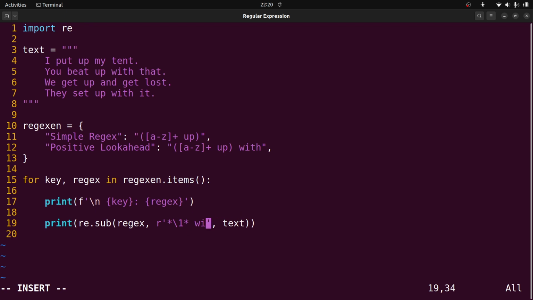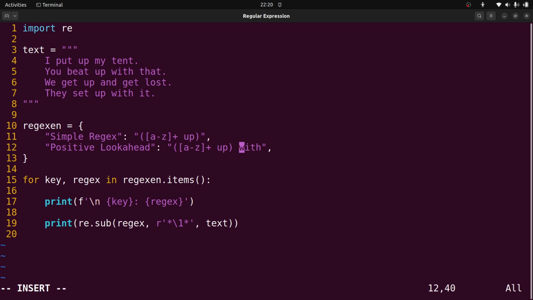That's not what we want. Basically we don't want to change anything here. So we want to search for a particular regular expression, in this case this one, a to z plus, which is followed by "with". So in that case we need to use the positive lookahead.